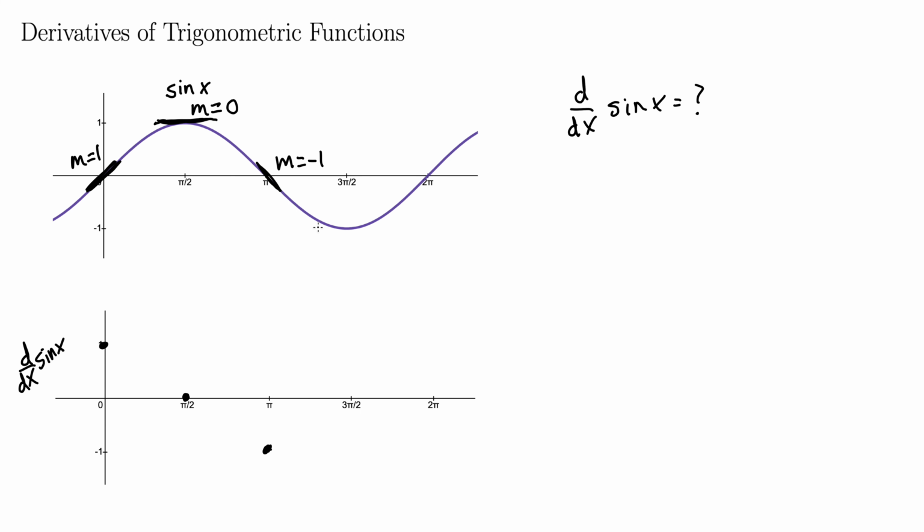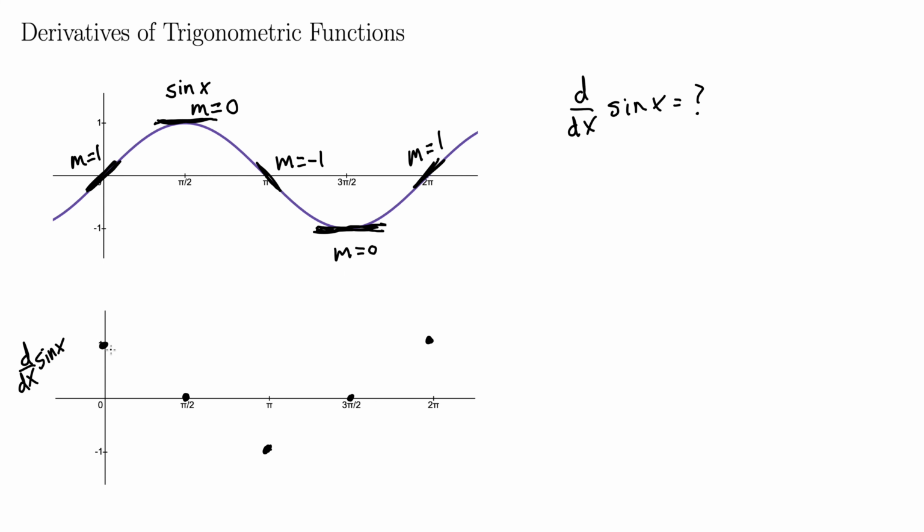And at 3 pi over 2, back on our sine graph, looks like we're at 0 here again because the function turns around, so that must give us a slope of 0. Back on our derivative graph, we're at 0. And finally at 2 pi, back up on sine, I'm thinking we have a slope of 1. That's what it looks like to me. So back down here, I will give us a point 2 pi comma 1 on the derivative graph.